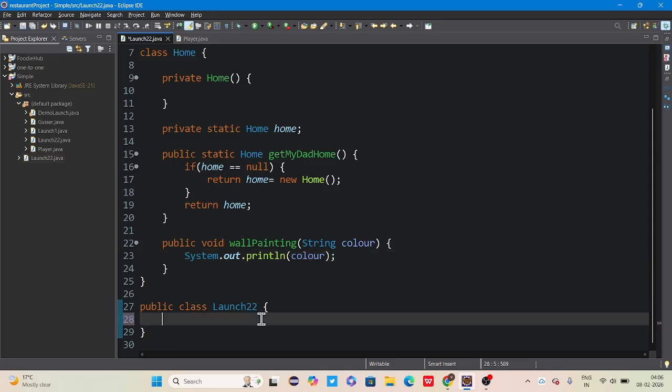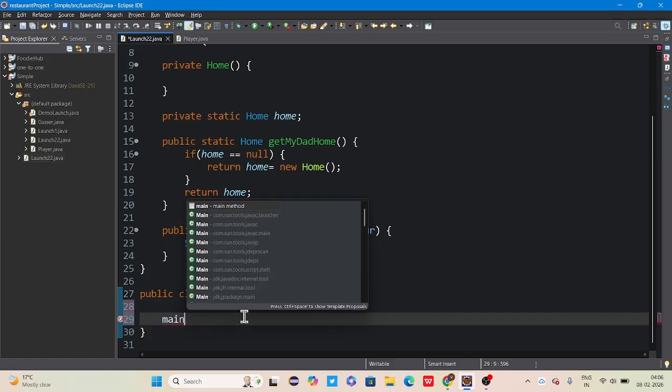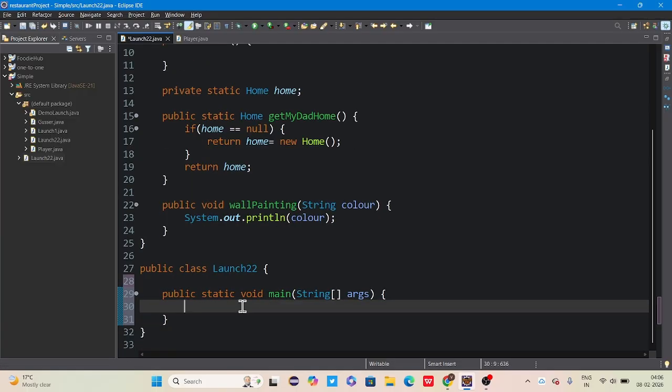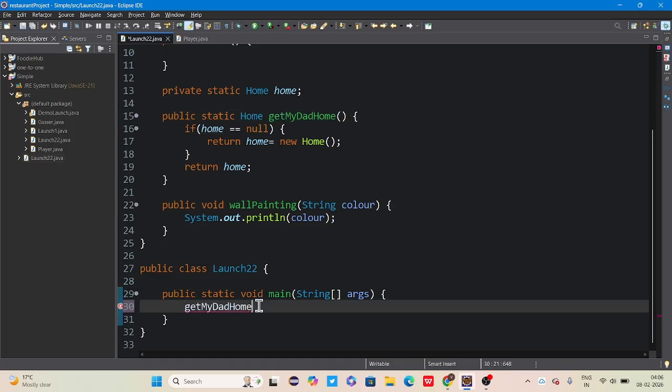Now come to this. In this, I will create a main method. Till now no home is built. So the dad comes to build the new house with this method using the class name, Home.